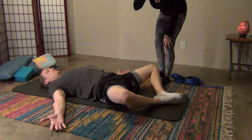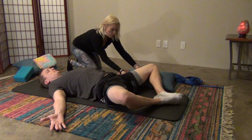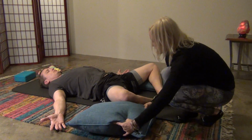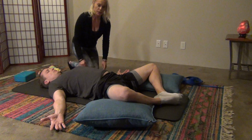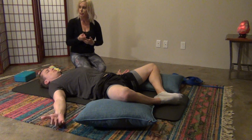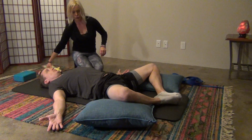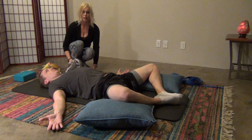Now, in some instances, there's a bit of variation and modifications for support that we can use during this pose. Some students may find it hard to relax in this position. So therefore, what I would recommend is we can support our knees with the aid of yoga bolsters. Another option that we can do is supporting the upper body through bolsters underneath the chest and the head.